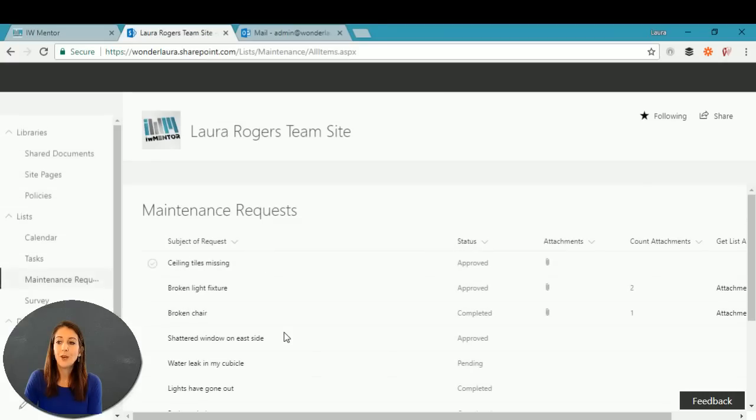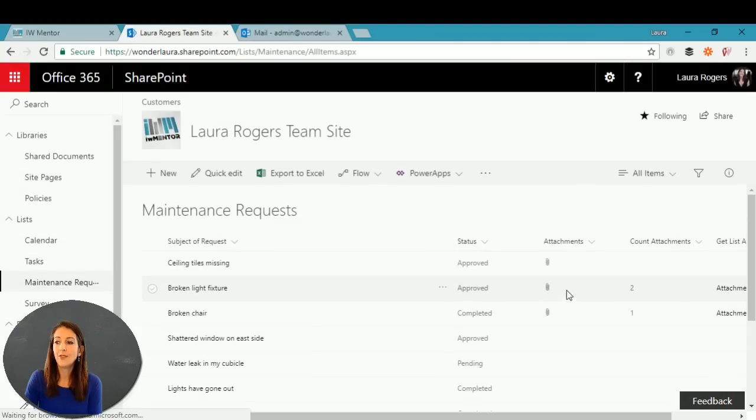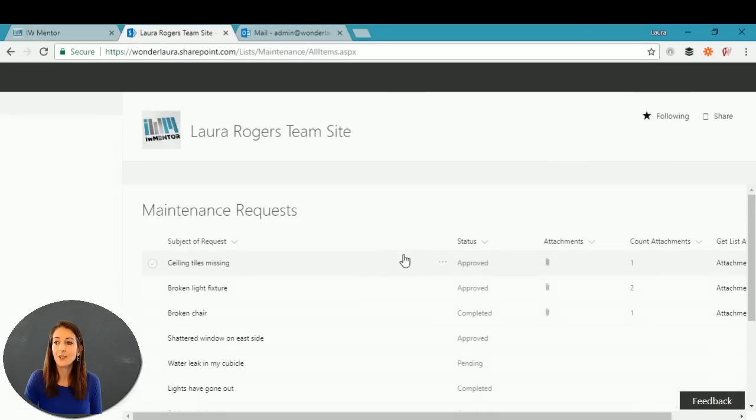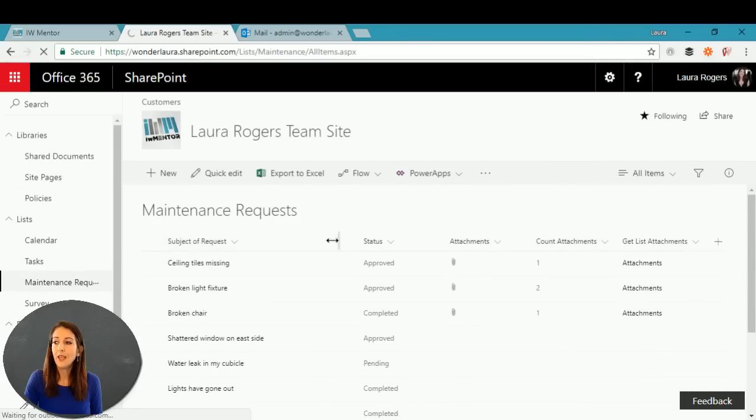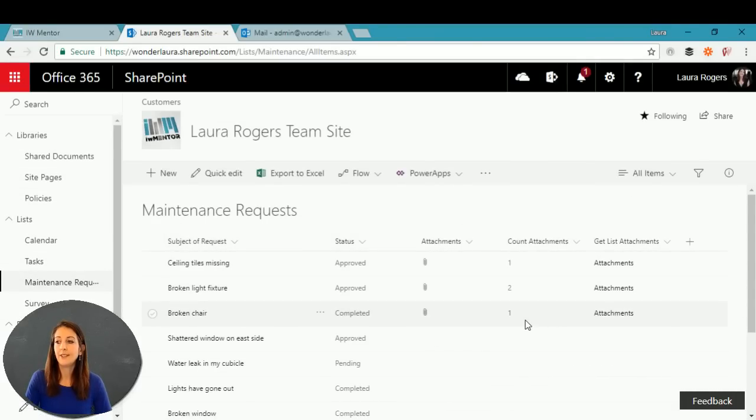So when I add my attachment, now this attachments column is just the out-of-the-box attachments column on your list. It just tells you whether there's an attachment or not. It's basically a yes or no Boolean, and it shows as a little paper clip, and that's been around in SharePoint forever. So that attachments column is nothing new. But what I'm doing here is showing you a way that you can show a count of the attachments. That's what I'll build.